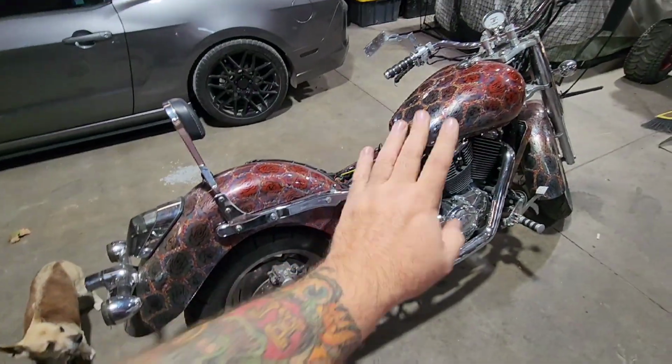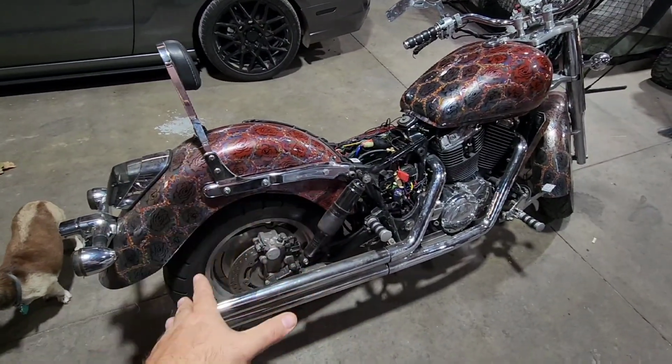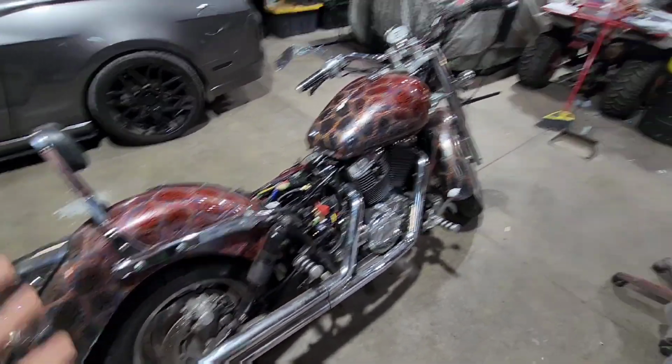And on that note, I'm going to call it. But if you guys have any questions on the air ride on this, please ask. I don't mind helping you. This is a quick, easy, fun kit. Like, you can do it yourself budget-wise.